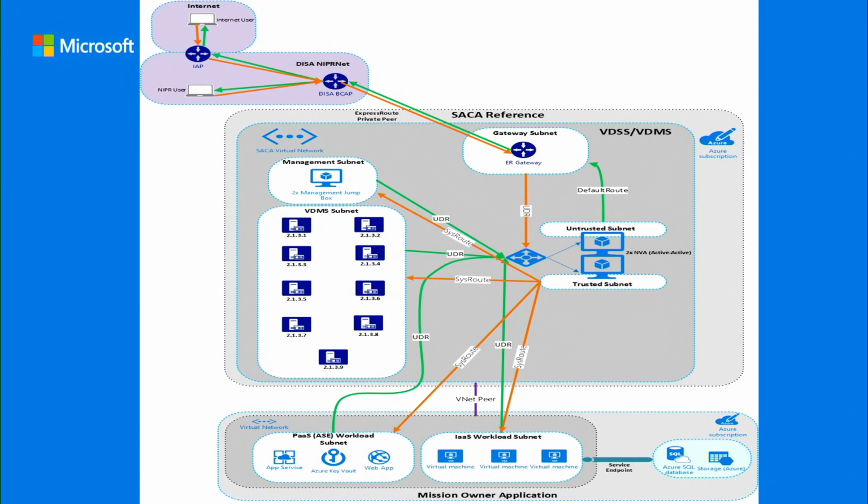So the idea is that the SCCA reference, or the SCCA deployment, is going to live in this sort of hub VNet where the VDMS subnet lives. You see that there are some VMs I put into that VNet, into that subnet, for the diagram that correspond to specific controls. But really the idea is that the mission owner applications, the actual application owners that have some sort of web application or whatever application it is, they all fall in line behind this, connecting up to the hub through a VNet peer and having user-defined routes that force all traffic through these appliances.